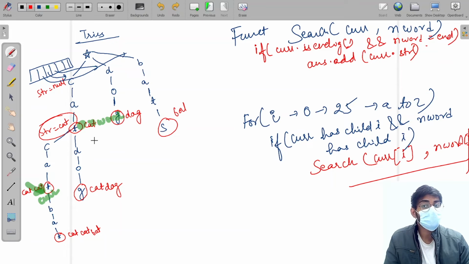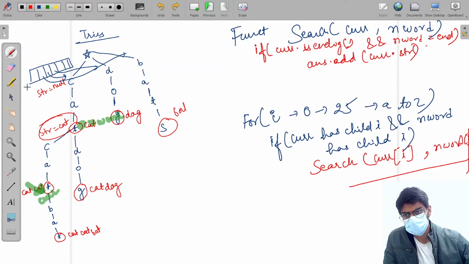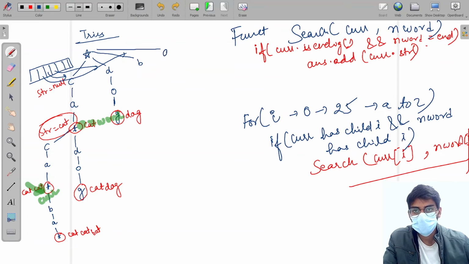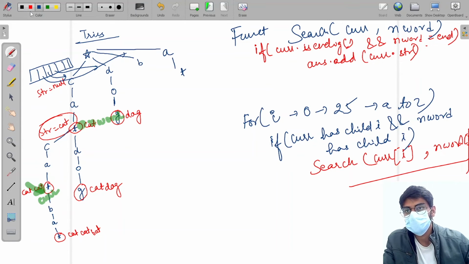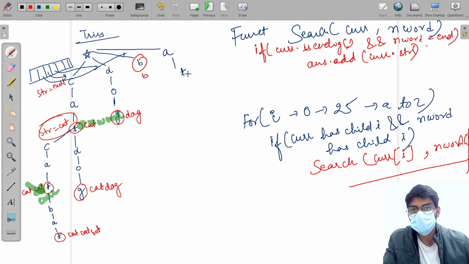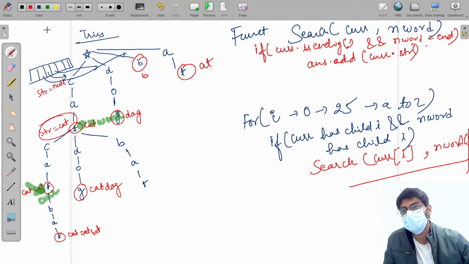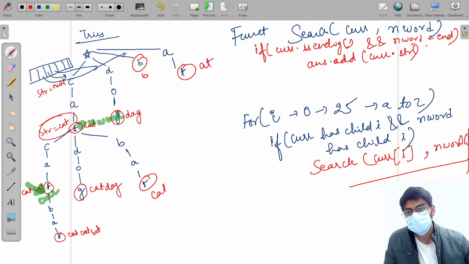We have not handled one special case. And what is that special case? Let's discuss it. Suppose this is our string and the next string is bat, B A T, so this is cat and this is bat.